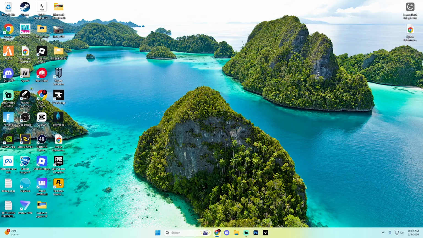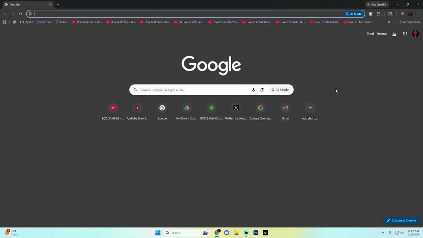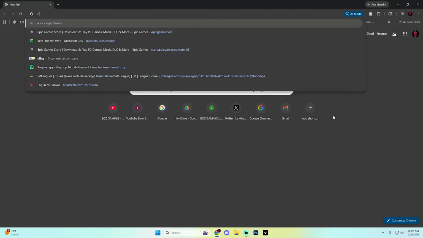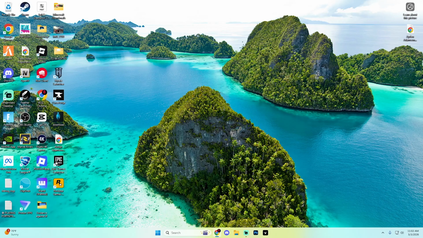First things first, what you need to do is either go to the developer's website, or we'll go through the next method in a minute. But essentially, what you can do is download it directly through them. So open up a web browser of your choice, and I'm using Google Chrome for this. You can download really whatever you want. So for example, I could go to epicgames.com and download Epic Games from here, just by selecting download up in the top right and then going through with the installation process. However, I honestly already have Epic Games, so I'm not going to do that in this instance.